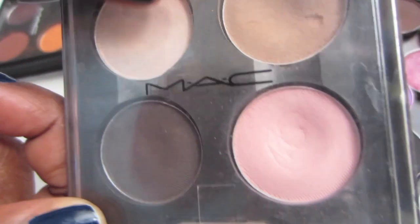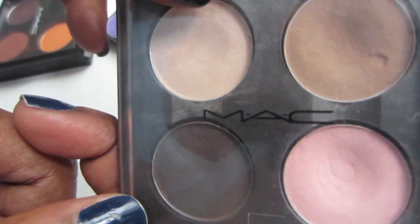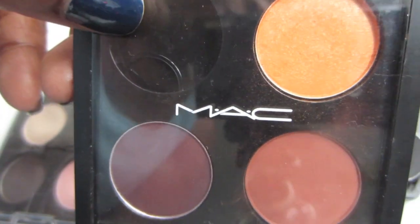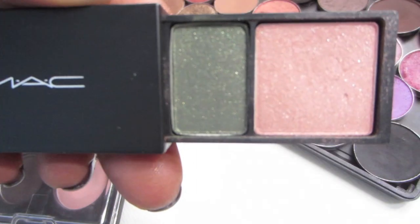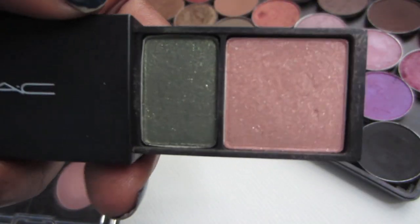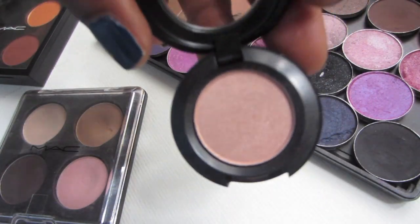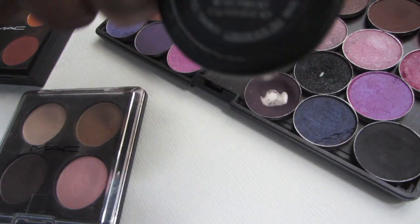I have two quads with four palettes each. This one is from the Laza Manelli collection — it's really old but I love it because it has basic neutrals. Then I have a newer palette that I've almost filled up. I also have a duo I got at a CCO a few years ago that I've never seen in stores — it has pretty sparkle in it. And I have one potted shadow that I love to travel with, which I won't be depotting — that one is Naked Lunch.